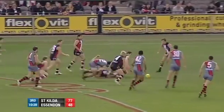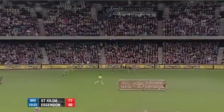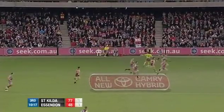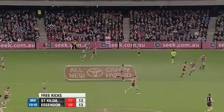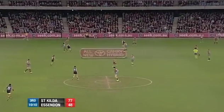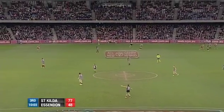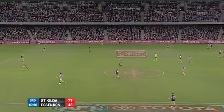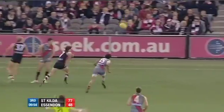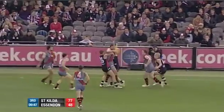Now, the Bombers have just started to turn the tide in the last 5 or 6 minutes of this game. And let's see what they can fathom out of this. Del Santo with a high ball to the wing and a push there by Hooker. Free kick, Wilkes. All of the players move from one end to the other. Jack Stephen. Yeah, this will be a slow play. The Saints will probably try and transfer the ball across to this side of the ground. Stephen goes wide and high, looking for Cozzy, in fact it was Armitage behind. Lenny Hayes kept the arms free. Del Santo knew there was help on the inside. That's why he tried to tap it to Armitage and Jones.